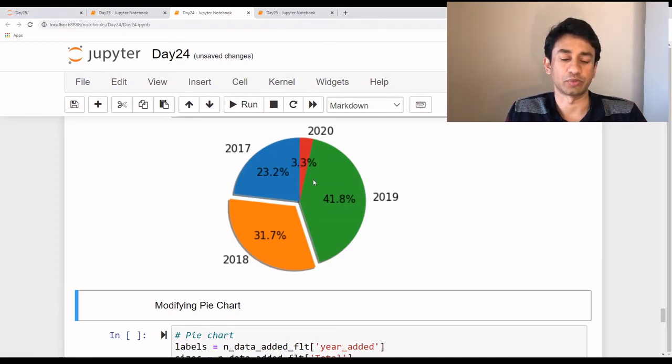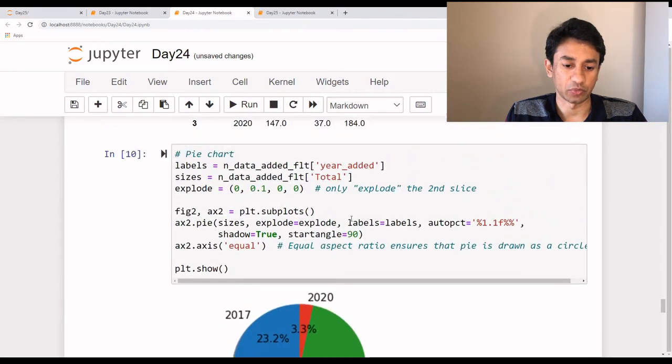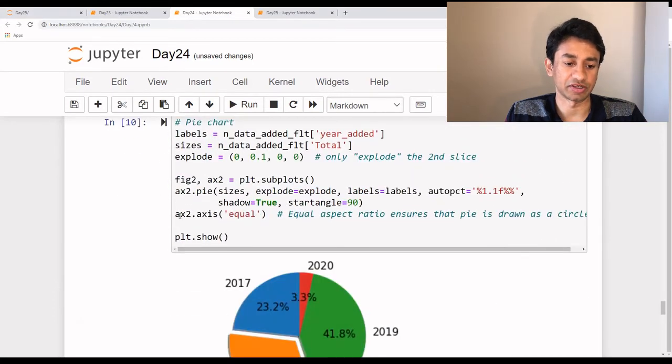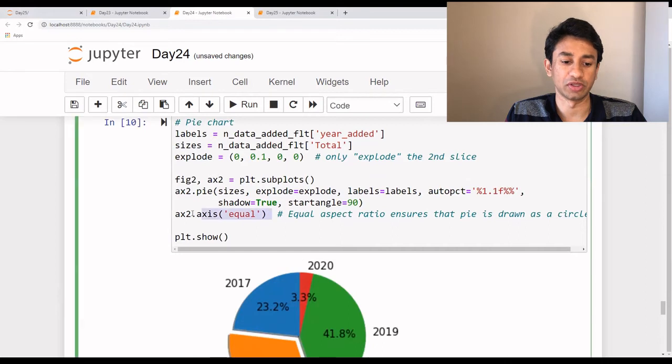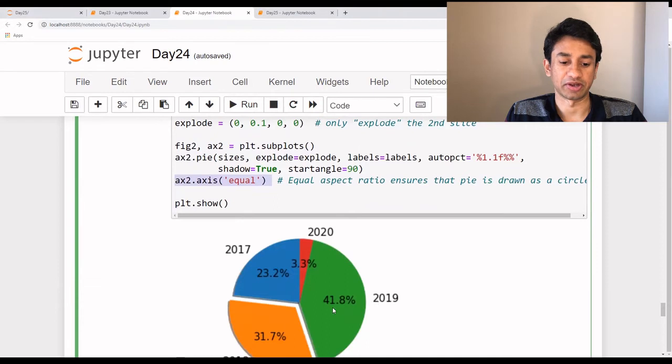So now looking into the chart, the immediate attention goes to this particular pie here, and we can get the attention, and then we can maybe print some text, or talk about this particular slice here, and what it is, why it is so, and so on. So that's how explode is used, and we are saying that ax.axis is equal to equal in order to make sure that the pie chart is a circle, and not a different shape.